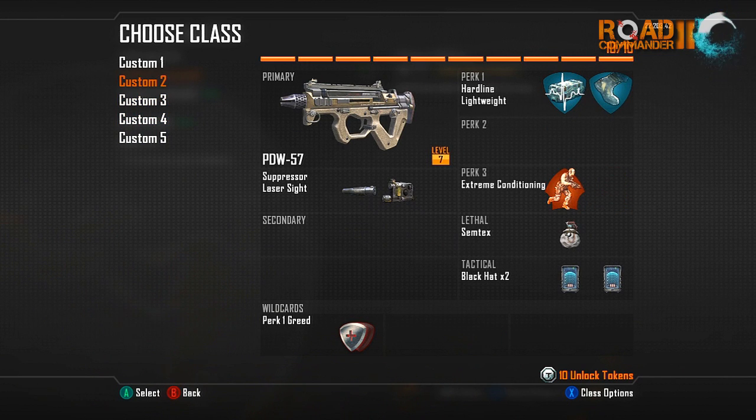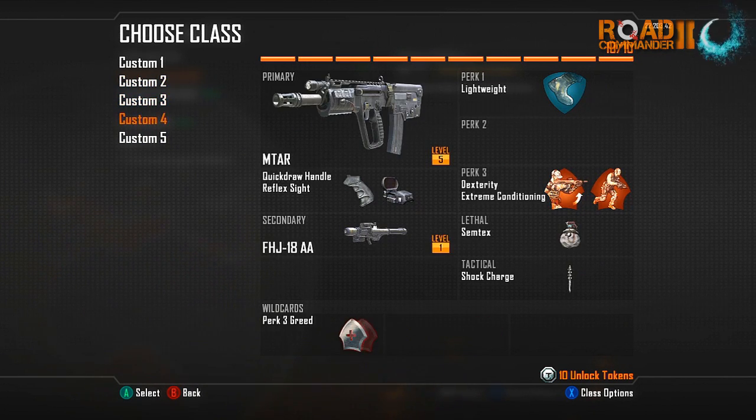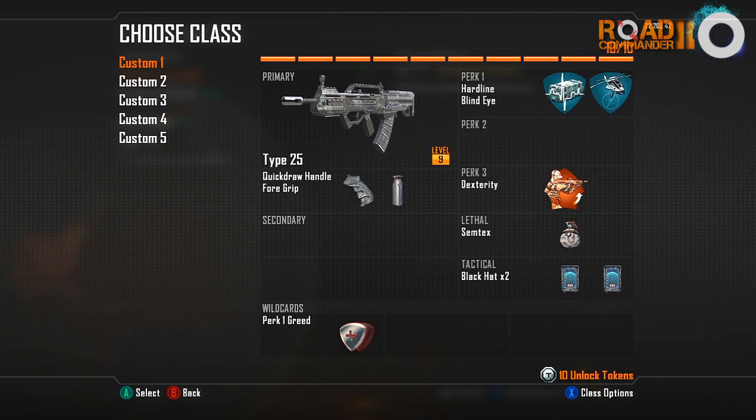So that's kind of my custom classes, where they are at the moment. Things are going to change. We're going to find out new things, and my classes will evolve, the same way everybody should be evolving for this game. Like I said, I'm going to try out these black hats and see how they work, if they're any more advantageous than running that secondary launcher. And we'll see what happens.